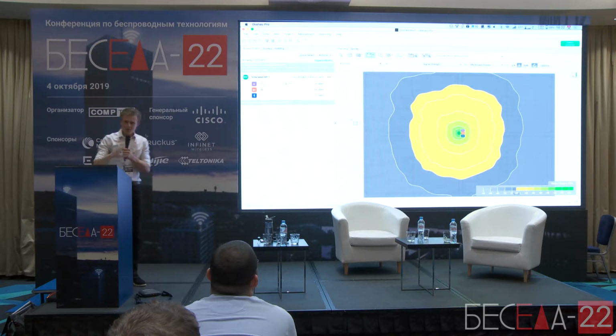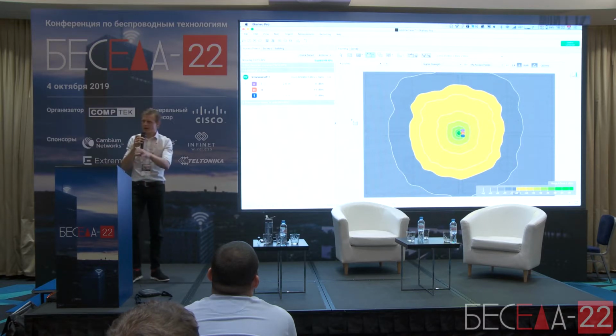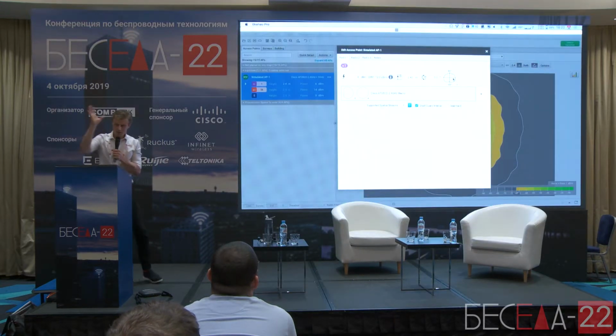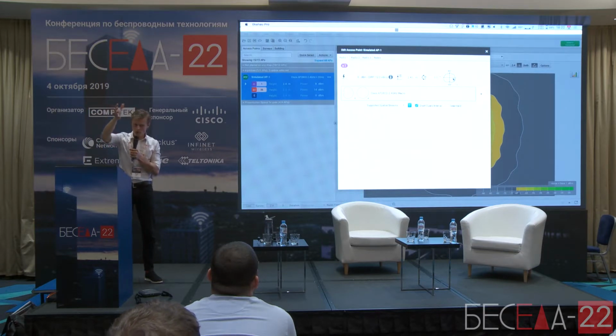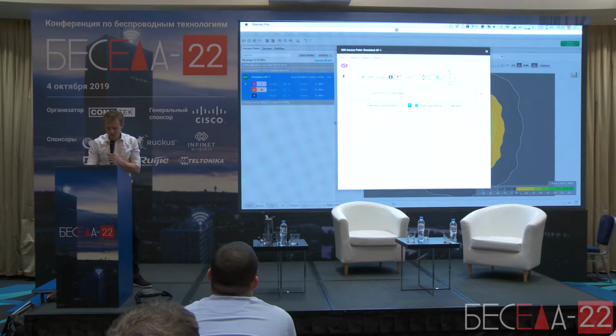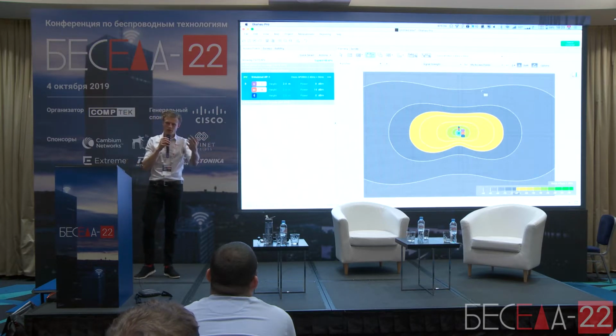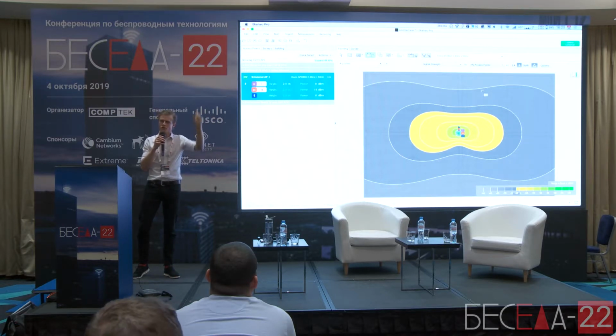The reason I wanted to show you this in an empty space is because all of the visualizations inside Ekahau are two-dimensional. So it's always from the bird's eye view, but you can manipulate the objects in 3 dimensions. So if we take this access point and I start to tilt it as though we were going to install it on a wall, I will just put in 90 degrees in here. Now you can see that we have taken a circular coverage area from the AP when it was mounted on the ceiling, tilted it through 90 degrees, and now the energy is going up and down.